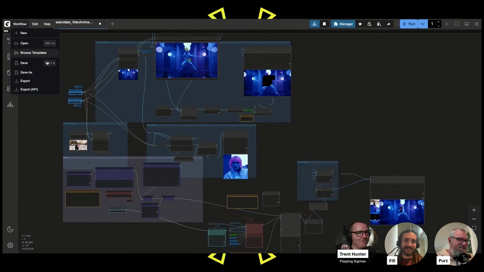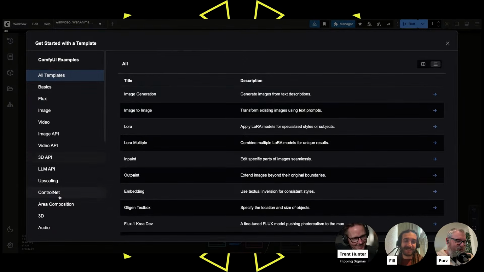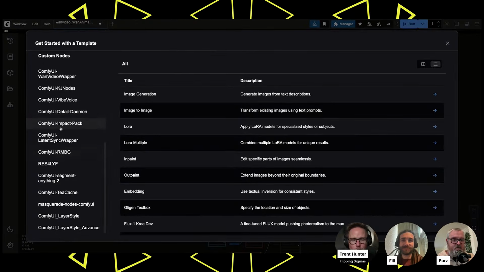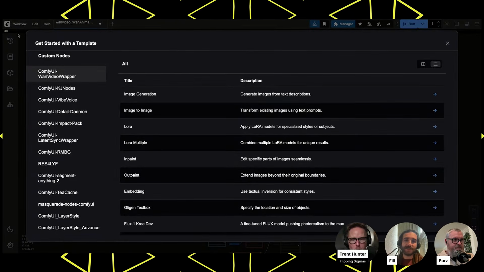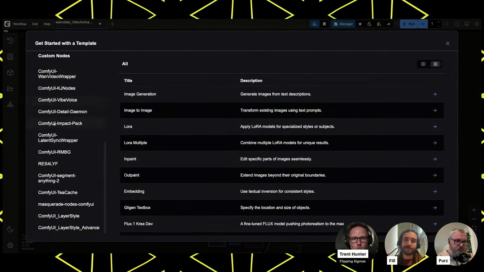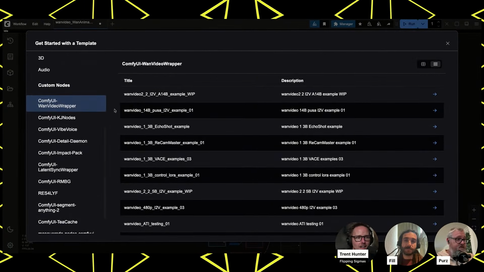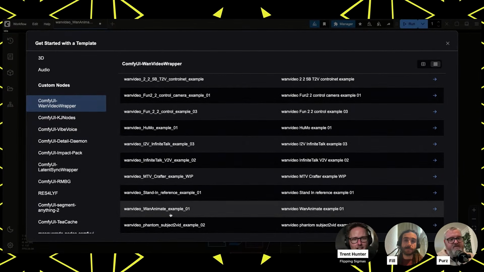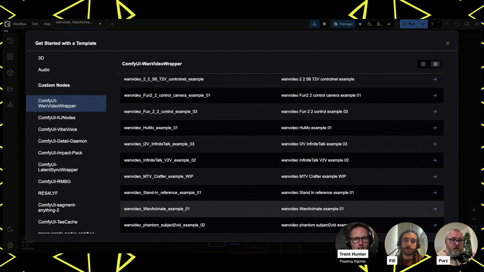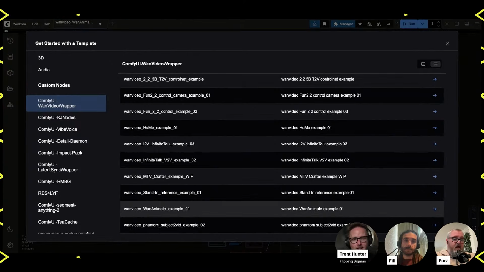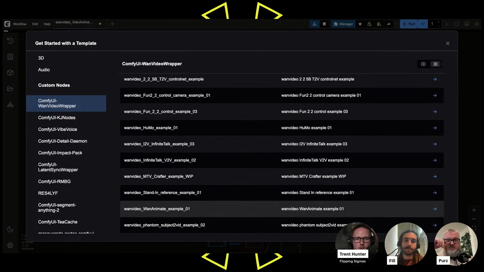It's down here underneath. All of the workflows that come with these custom nodes are actually in the Browse Templates folder. So we want to go to the One Video Wrapper templates, and it's actually at the bottom here. One Animate Example One. This is the default One Animate example that comes with Kajai's pack. I've done nothing to it. There's no magic workflow here. This is literally right out of the box what Keej gave us to play with.